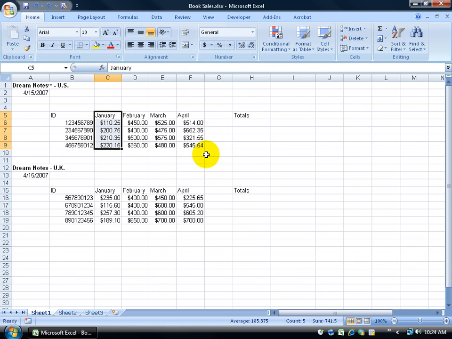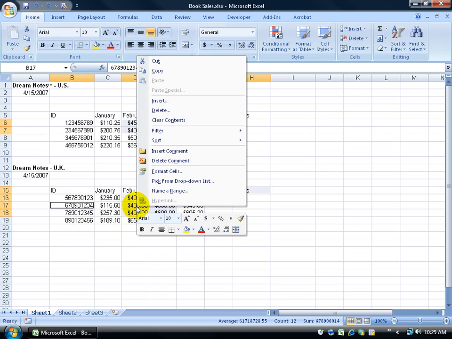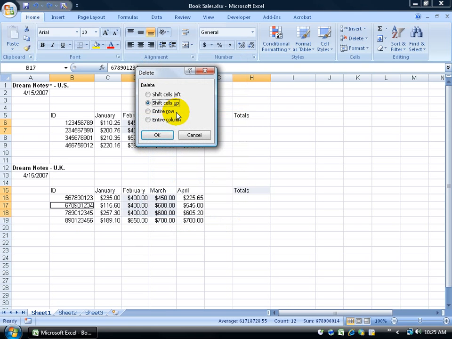Finally, if you really want to get fancy, remember holding your Control key, you can select multiple ranges. Like if I click and drag, then I hold my Control key down, and I click and drag here, and I click here, I click over here. You can right click that, and then delete it, and shift the cells. I mean, this could be messy, right? If you shift the cells left, everything's going to be pulled over to the left and you're getting rid of these, and whatever's to the right is going to be filling or taking its place. So like I say, you can really mess this up.